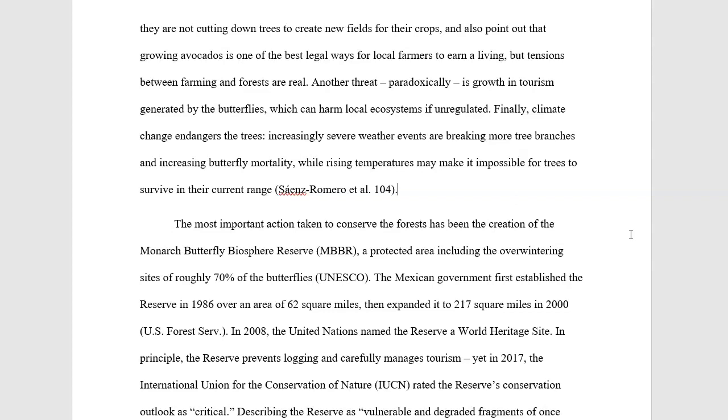You should have an English class that helps you fine tune the format here. What I'm looking for is simply that you understand that those citations need to be in there. So don't submit a paper draft without these citations. Have some sort of parenthetical citations in each paragraph except the introduction and the conclusion, so that you're giving credit to the authors or the institutions that publish this information. If you didn't include that, you could be in danger of plagiarism, which is a serious offense. Plagiarism, of course, means stealing someone else's ideas without giving them credit. So the whole point of all of this is simply to avoid plagiarism.